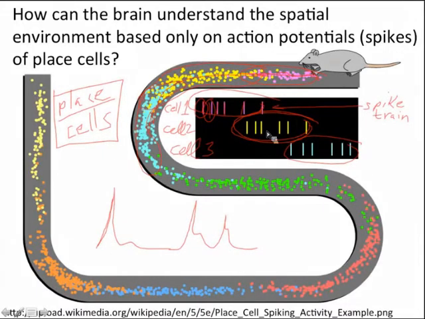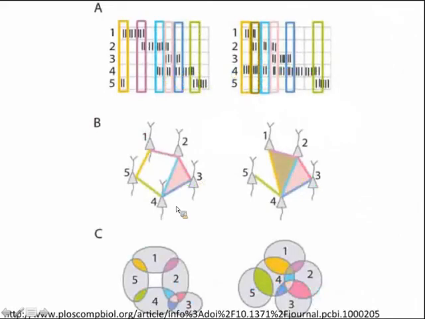And since they do overlap, so the place where cell 1 fires can intersect the place where cell 2 fires, we know that this region 1 is connected to this region 2. And that's how we recover the topology of the configuration, by looking at the intersection of the spiking data. Any questions so far?